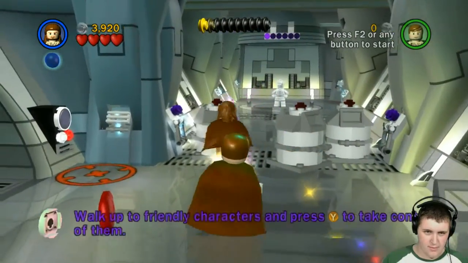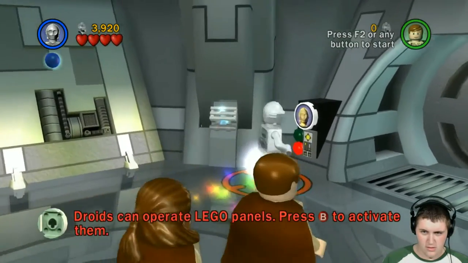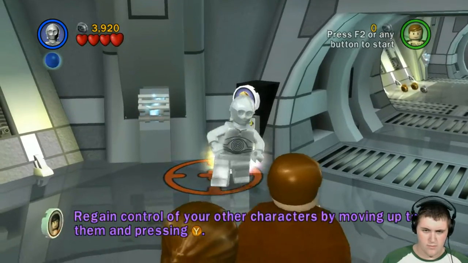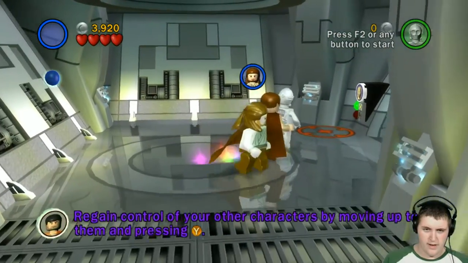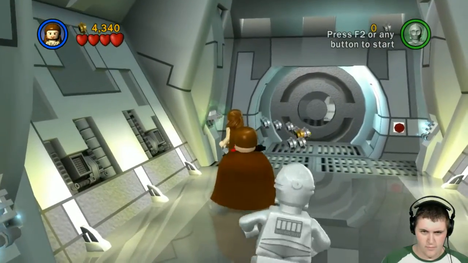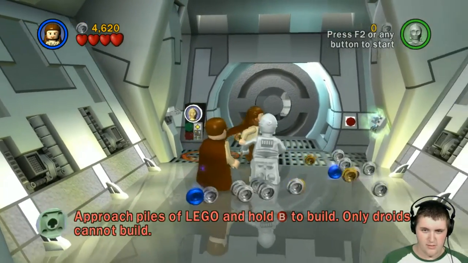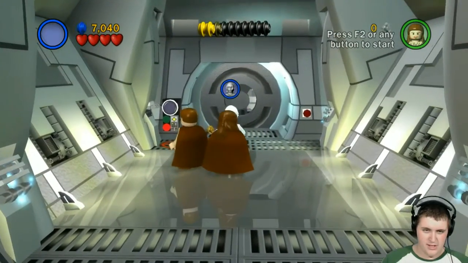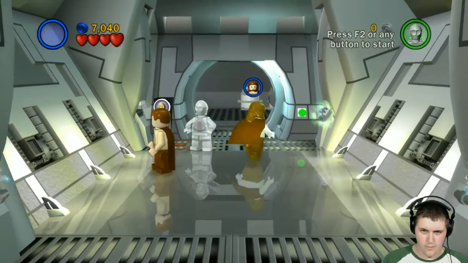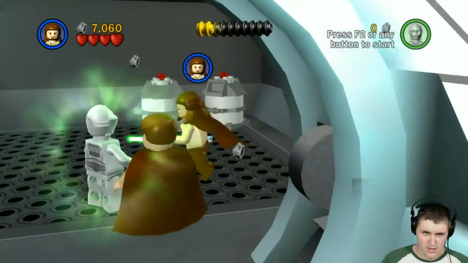Oh shoot, it's power up time. Okay, I need to take control. Press B to activate. I want Qui-Gon. Oh. I gotta do a thing. I probably need... Not C-3PO protocol droid. And if I had a bounty hunter character in free play mode here, I'd be able to do something with these guys.